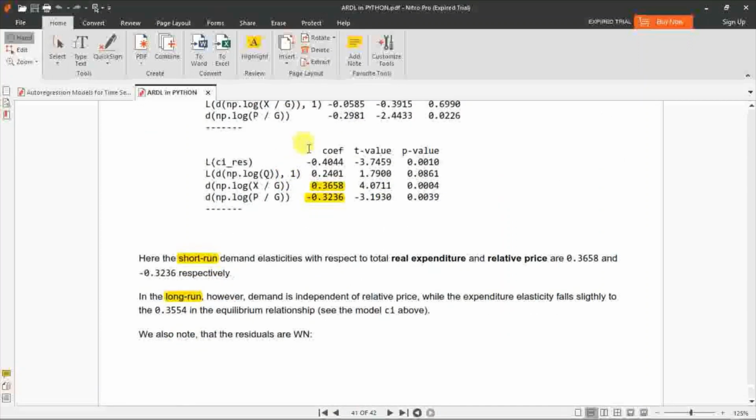So the coefficient values that are presented here are basically for the short run effects of the independent variable on the dependent variable. So here the short run demand elasticities with respect to the total real expenditure and the relative price are 0.3658 and minus 0.3236 respectively.